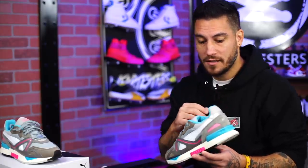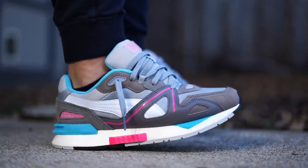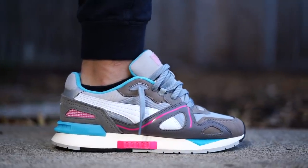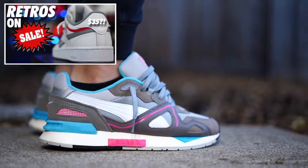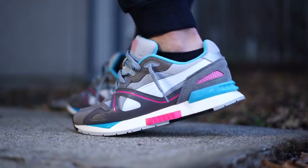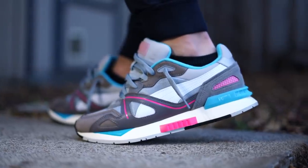Most of the comfort is coming from the insole. They don't have the cool Puma insoles that I really like — those polyurethane-feeling ones. This is just an open-celled foam, a very thin one, looks like ortholite, but it gets the job done as far as stepping comfort. The rest of the shoe feels very much like a basic runner — anything from that 80s era, like Reebok Classics or Adidas Continental 80s. I would describe that as neutral. There's no cushion as far as a bouncy, springy, or mushy feel. It's just very basic, which I appreciate.